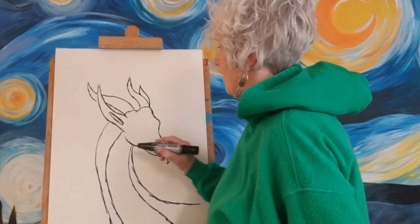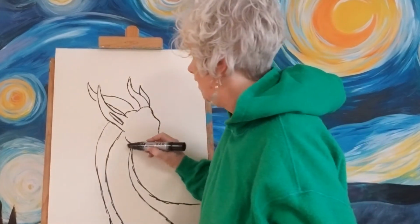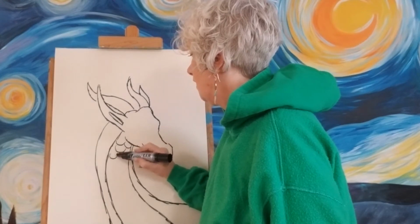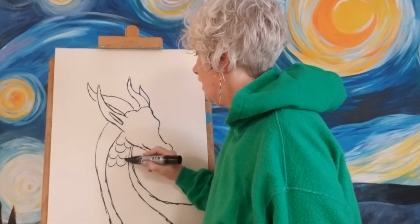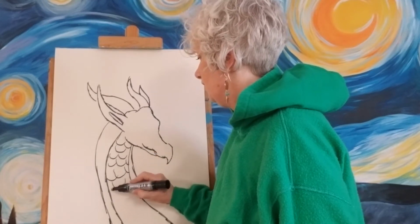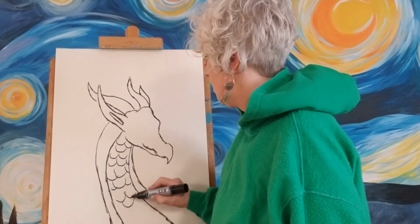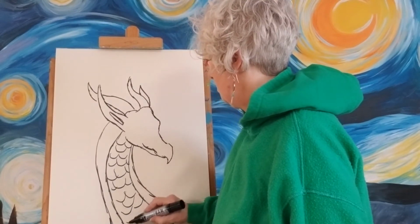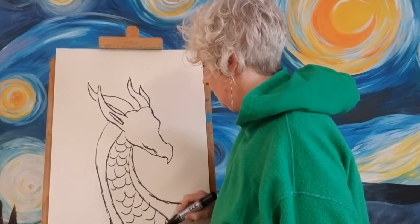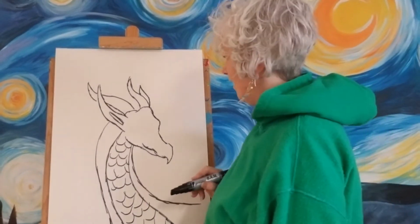Getting good. Okay, on here, you know how a fish has scales? I think we did them on our mermaid even. So we're going to make little half circles, just like this. And you can make them anywhere you want. They can get bigger. You're just giving the illusion of scales. So do them any way. There is no right or wrong way. You can have 3 across, you can have 2 across. It really doesn't matter. Oh, he's looking cool. He's looking more and more like a dragon.